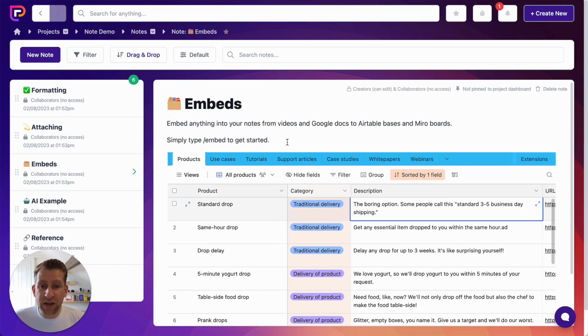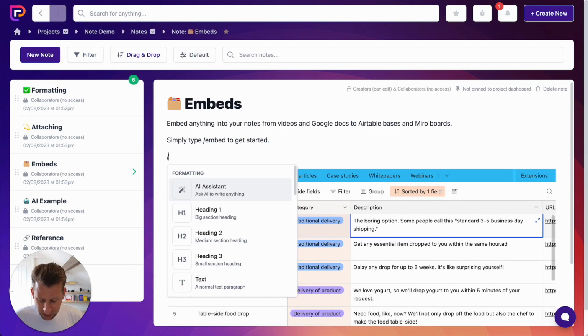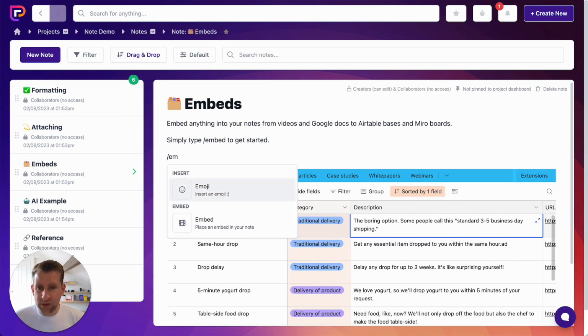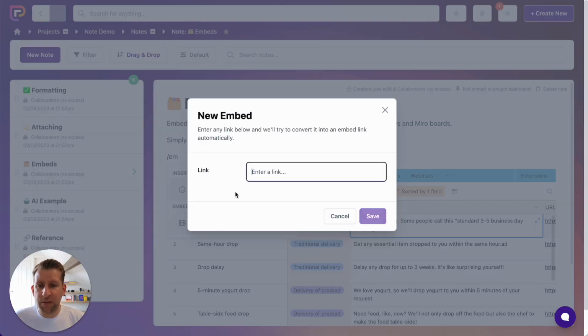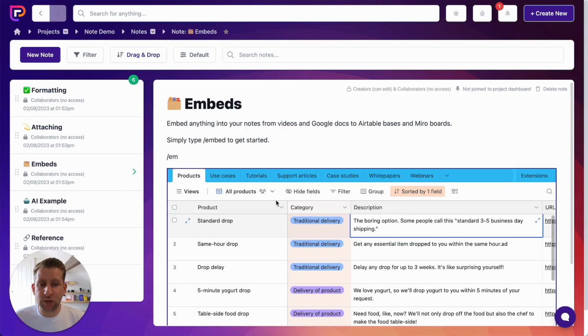So if we've got videos, if we've got Miro boards or Airtable bases or anything that we really want, we can just embed those in. And to do that, you just type /embed or type /em to bring up embed, and you can just put any link in there. So anything that can be embedded, that allows itself to be embedded in an iframe, will be allowed to be embedded in your note, just like that Airtable base there.